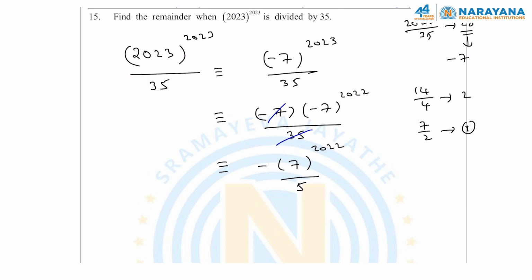But we are using this to simplify this. Since we got remainder 1 here, since we have cancelled the factor 2, I have to multiply this 1 with 2. So the final answer will be 2 only. In the same way, since we cancelled like this, at last the remainder should be multiplied with 7. Now this 7 I will write as 7 square, 49, whole power 1011, divided by 5.